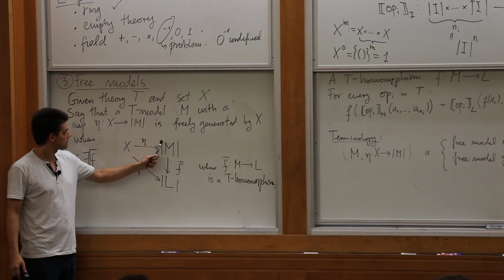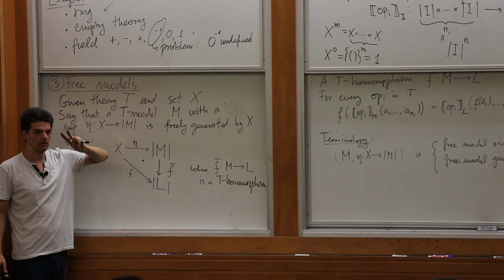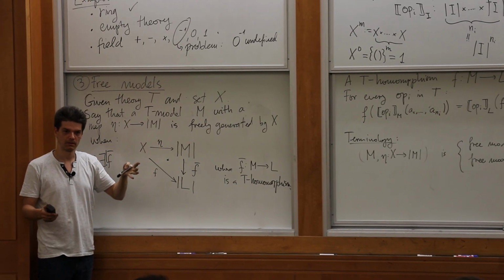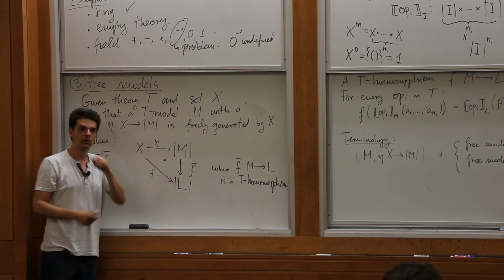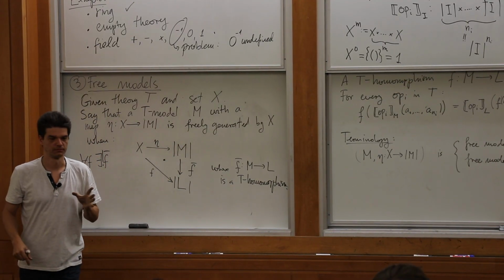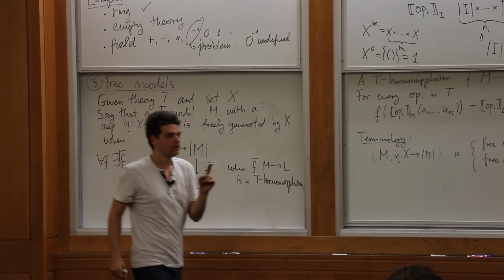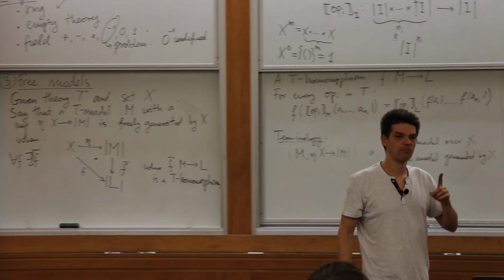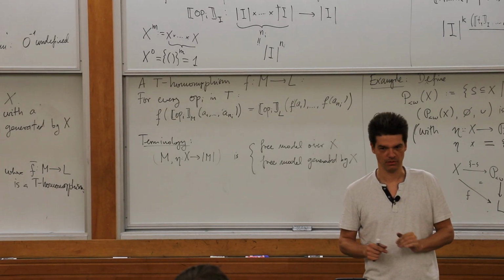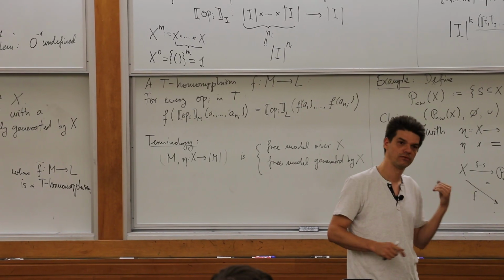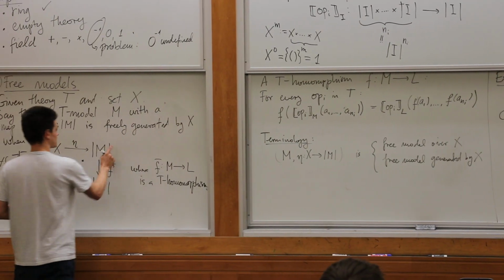This free model here, you see, it has to be the most economical one, because it needs to go inside of every other model. So it needs to be as small as possible so that you can put it anywhere else. But there is a trick. When I say as small as possible, I don't mean as few elements as possible, because if that were the answer, we would use the trivial model all the time. So why can't we use the trivial model here?